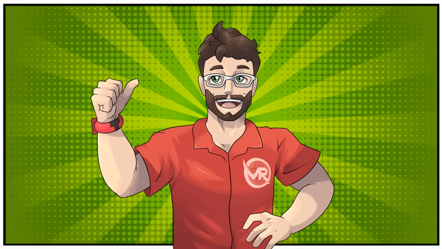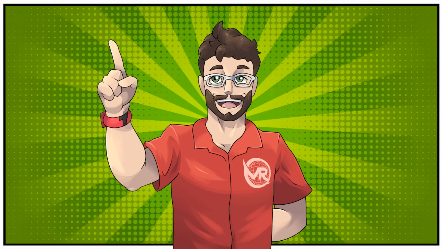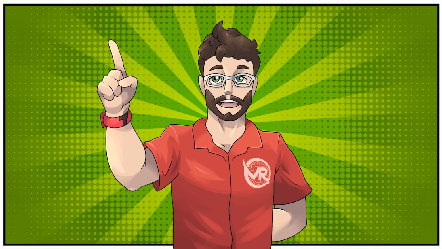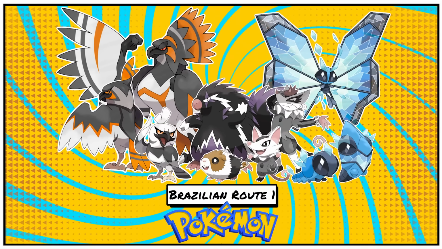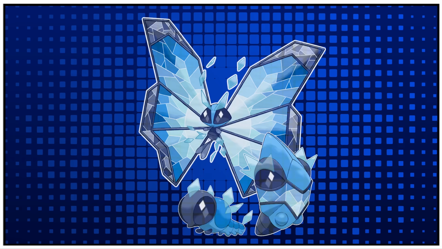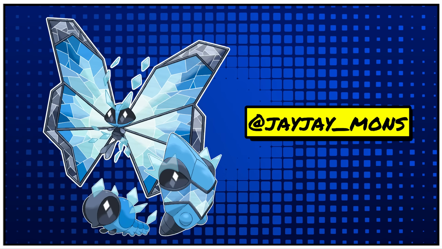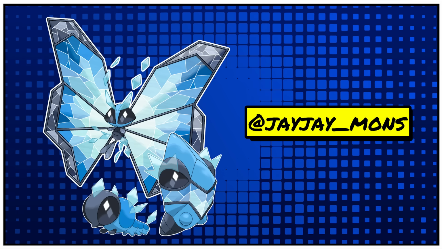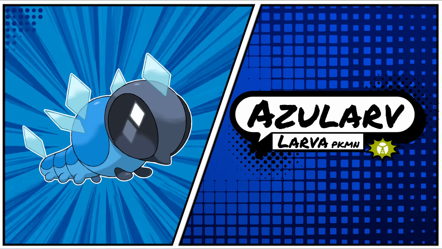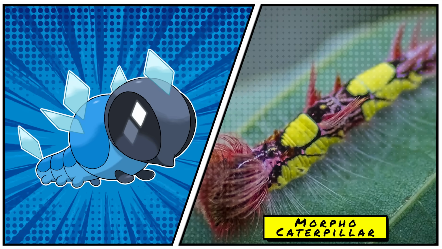You'd have absolutely no trouble finding bug-type Pokemon within the Zonhe region, as it's easily one of the largest represented types in the Zonhe region, some of which I've already introduced, like the bug types found on Route 1, such as the Vidroleta line, brought to life by the talented Brazilian artist JJmon, as it's one of, if not the most important bug-type line in the entire Zonhe region. Starting with its first stage, Azularve, based loosely on the bizarre-looking Morpho Caterpillar.